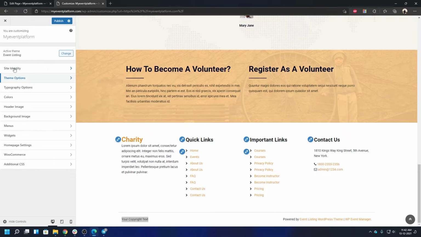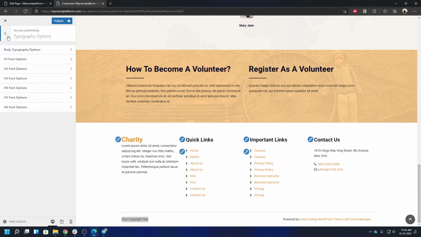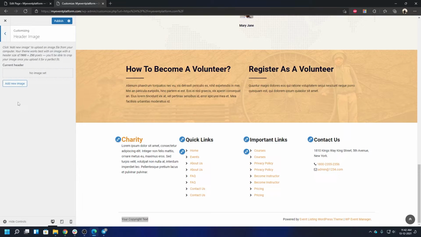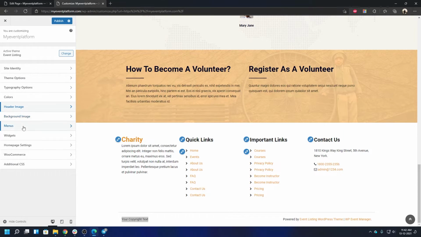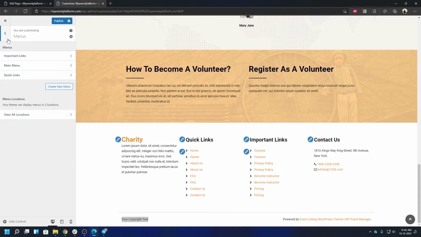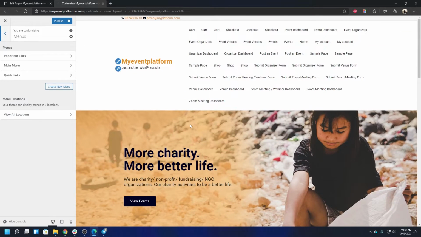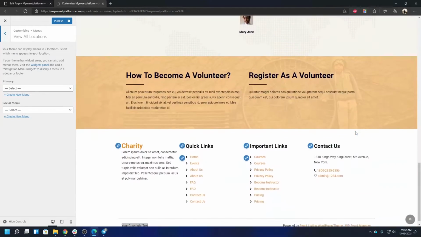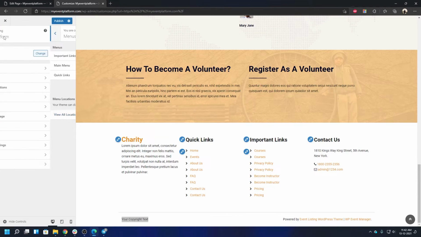And then we can take a look at the typography. Over here you can set different fonts, different font sizes, standard typography stuff, and default colors that you can also set from here. Then let's say header image, you can set that from here. Background image that you can also set. Menus, what I was talking about, from here you can set the social menu as well. So the theme supports 2 menu sections right now. One is the header menu over here, the main menu, and 2 is the social menu. Okay, so the social menu will appear over here and in the footer. Okay, that's the menu section.